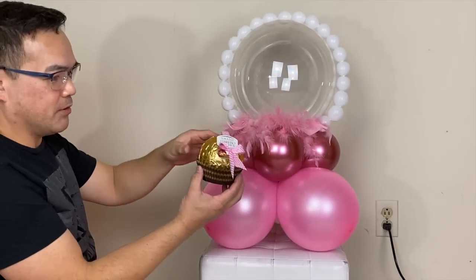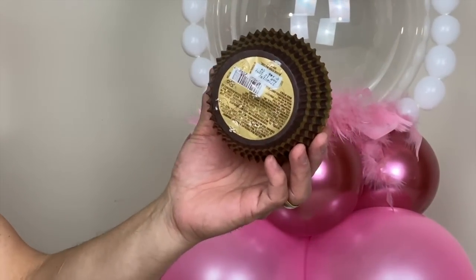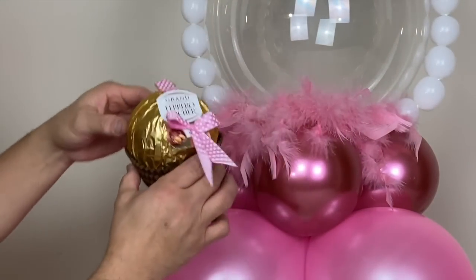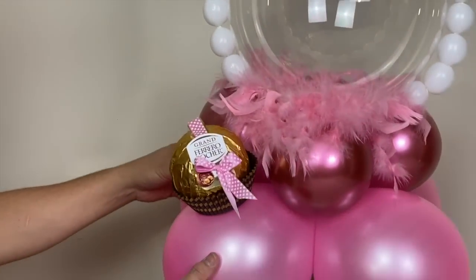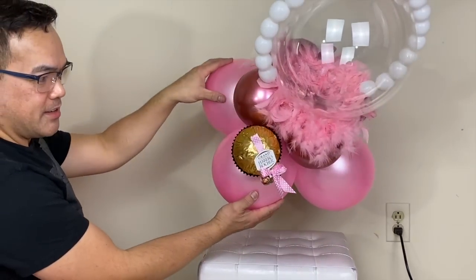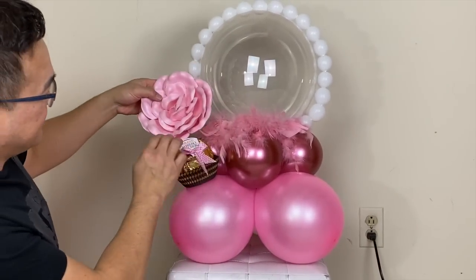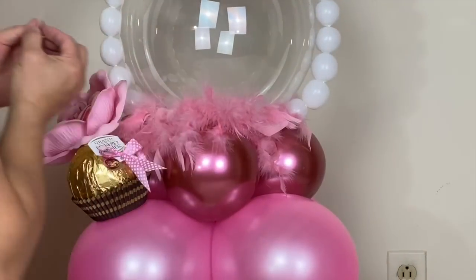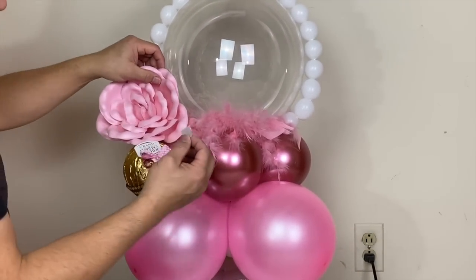Okay guys, so we decided to add this, like if you want to give a gift to your loved ones. I use balloon glue dots, or you can use two-sided tape. Okay, so I'll stick this on here, and it's securely on there, as you can see. And then I'll put this on flower. So again, I'm gonna use balloon glue dots, or if you have no balloon glue dots, you can use two-sided tape.